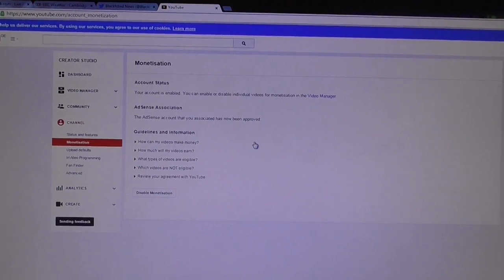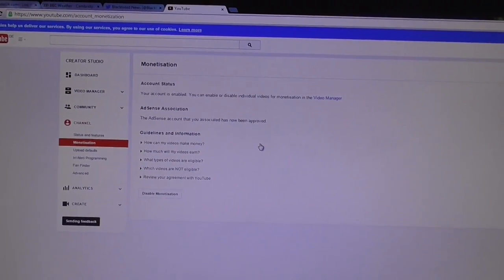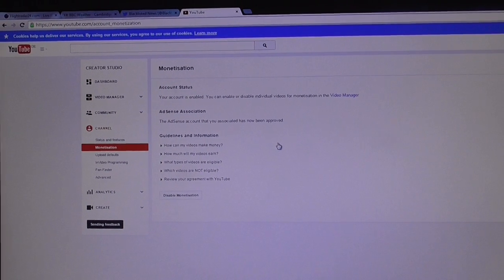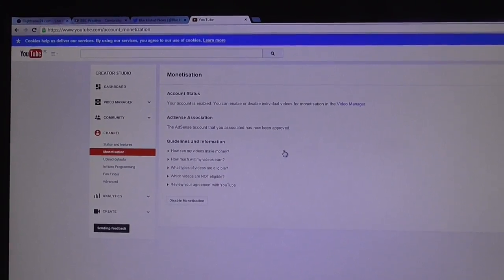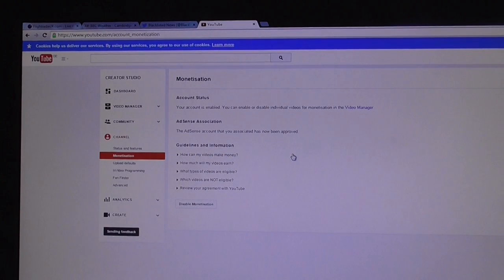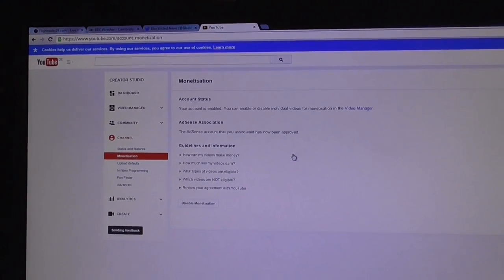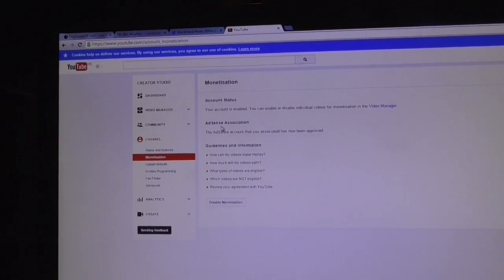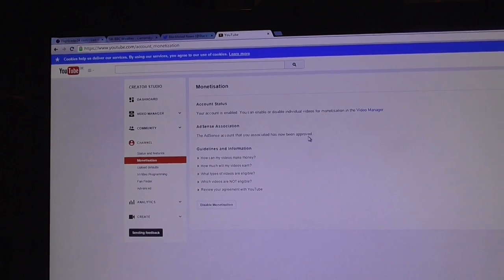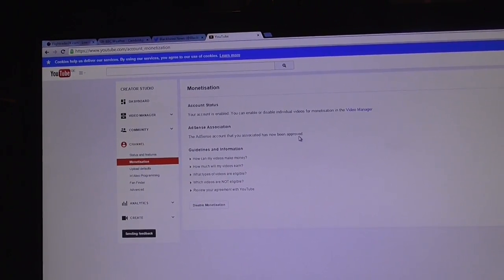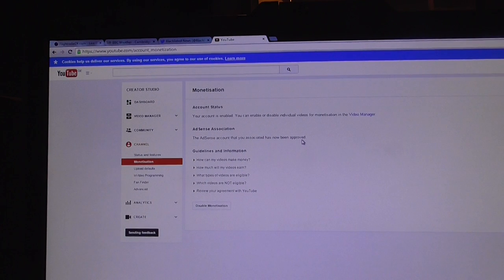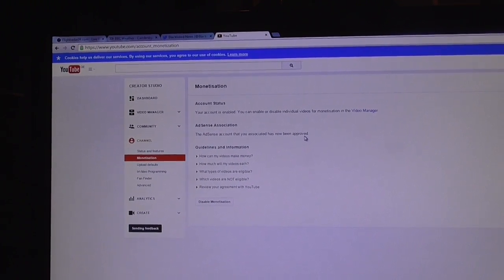I'm not sure whether there has to be a minimum amount. I'm not sure whether they pay you monthly these days, or whether you still have to reach a certain amount, like once you reach at least £50, they'll send you payment. I'm not sure, to be honest, but anyway. Right, so it tells me the AdSense account has been approved. In the description on this video, I'll let you know when I actually end up getting paid.